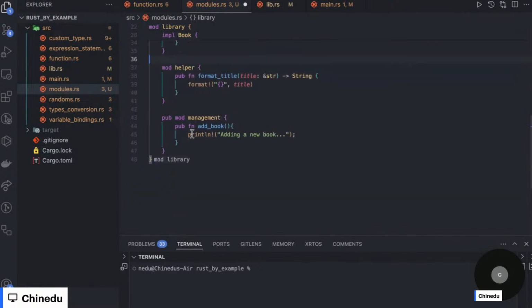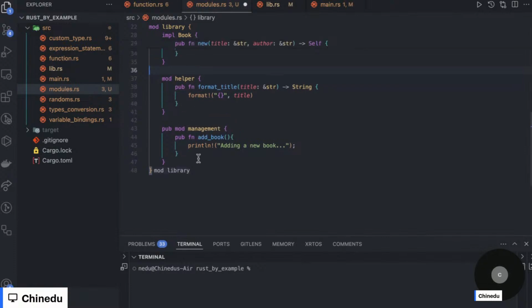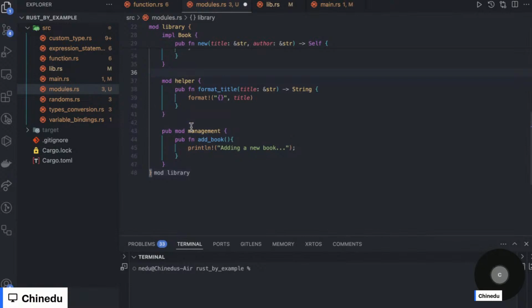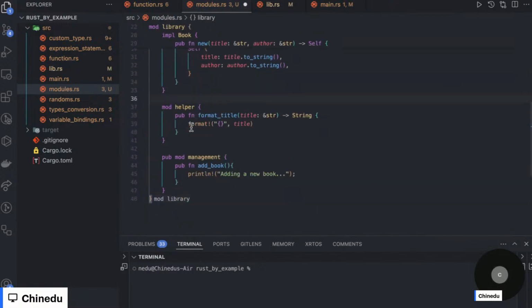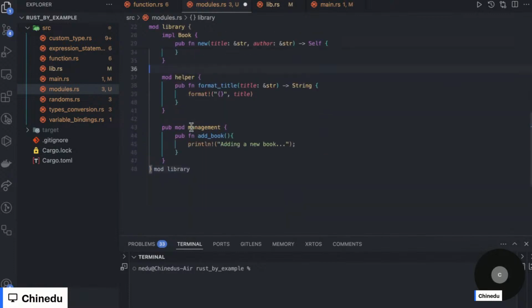Management itself is public and can be used outside of the library module. So this is just a hypothetical example of how this can be used.